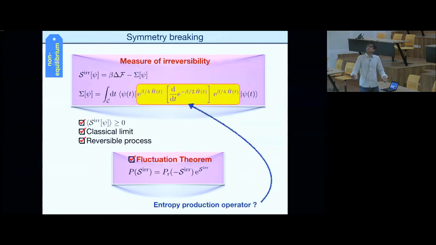So there are still open questions, I think, to understand what this operator is. Is it really some entropy production operator, and what are the properties of this guy? It's a Hermitian operator that in principle could be measured in a small system, in a small qubit system, probably. Okay, so that's still to be discussed.